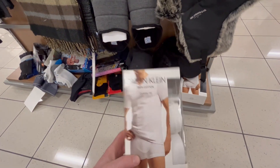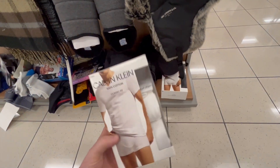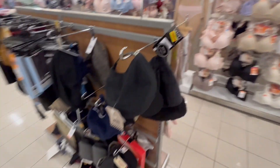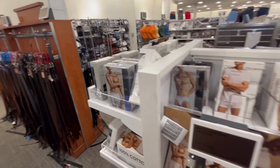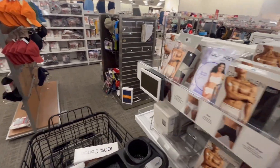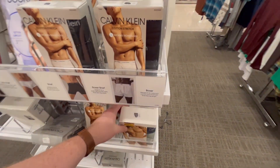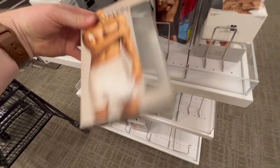Here's the kind of clearance ones you definitely want to watch out for when buying clothes — see this? It's missing one. Or if you get one that's not missing one but it's all folded up and stuff, you want to pass on those. Those are definitely not new. I probably wiped out this place the last time I was here — they did the 50% off clearance a few weeks ago and I probably got all the good ones. It'll probably be worth going to another Kohl's to check.